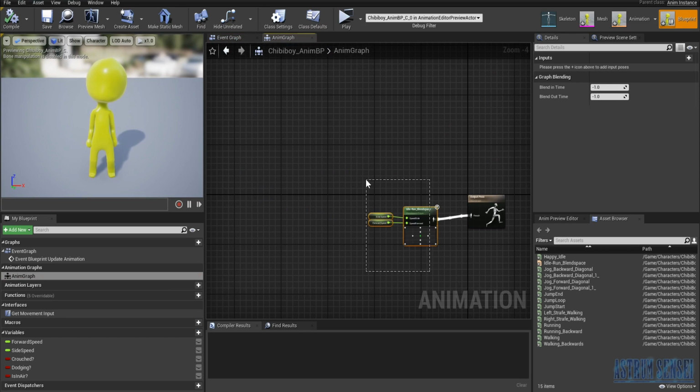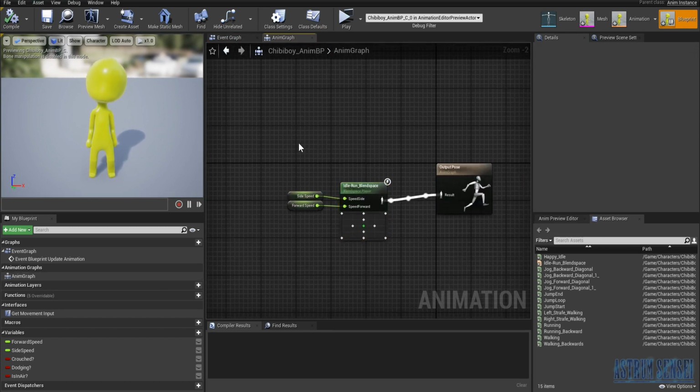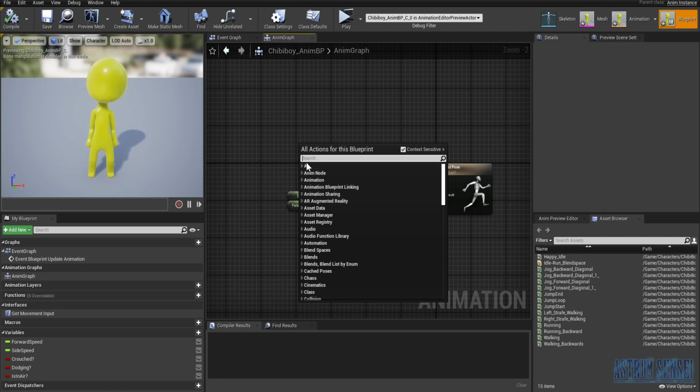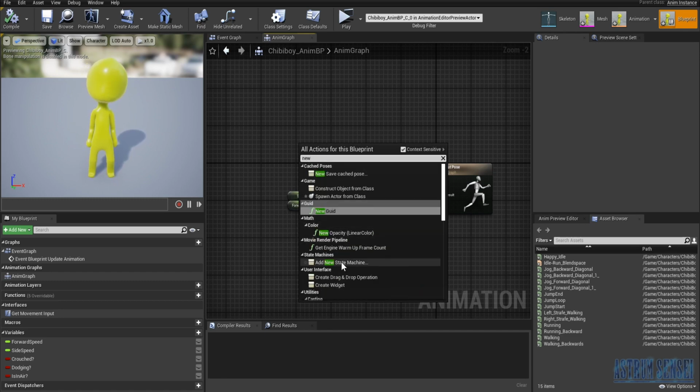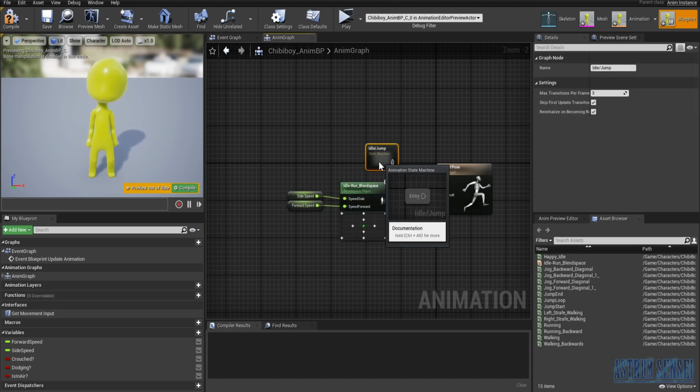So we need to have the idle run blend space be inside of the anim state that we've made earlier, but it got deleted because, you know, all of that replacing stuff. So just type in new state machine, and this one is going to be called idle slash jump, and connect it to the output pose.